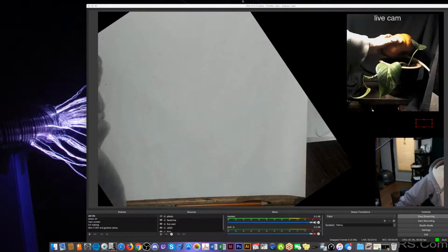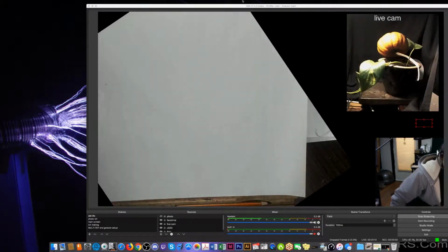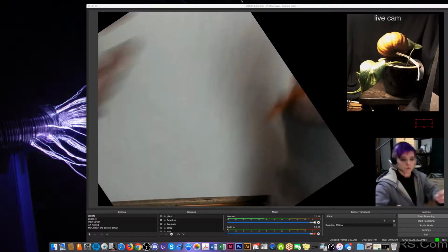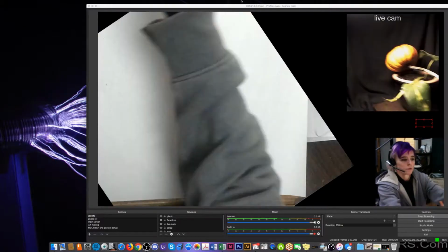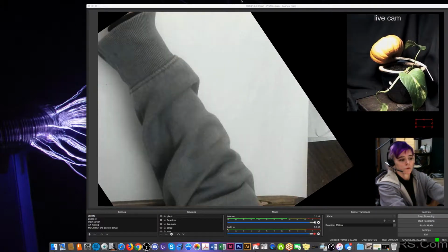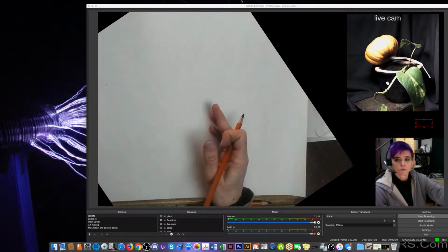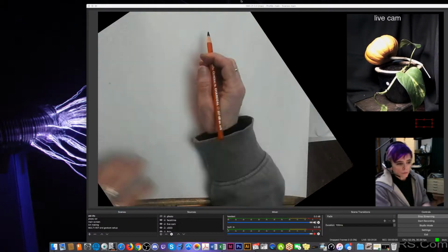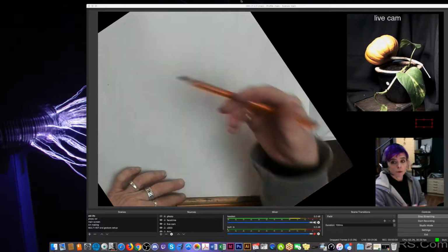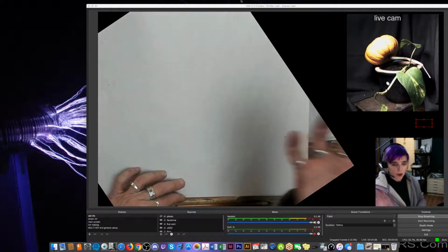So I don't really mind what you draw, but it should at least resemble natural material. Okay, so here's what I'm seeing, pretty much. The camera's in the way for me a little bit, but I'm going to draw around it. That's really coming towards me, so I've got a lot of depth going on here. And the camera distorts it, so that's why you have to draw from life. You have to draw from observation.